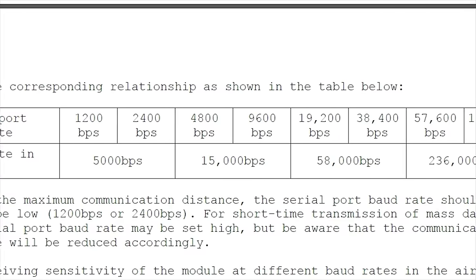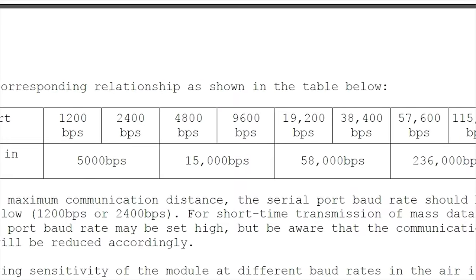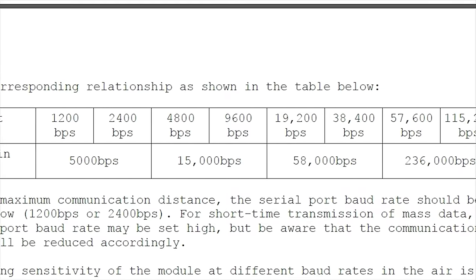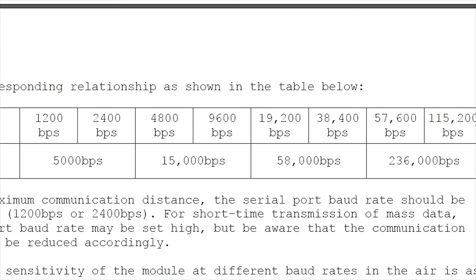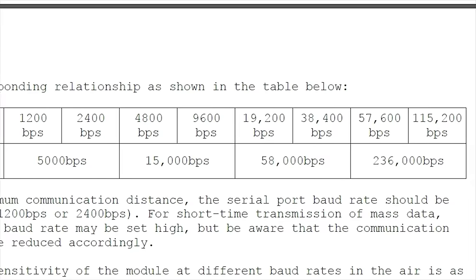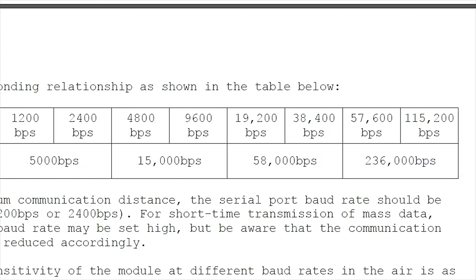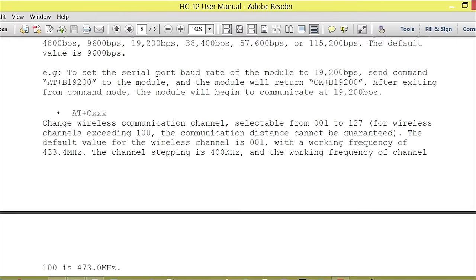Changing the baud rate. The baud rate can be set to 1200 bits a second, 2400, 4800, 9600, 19200, 38400, 57600, and 115200 bits a second. The default value is 9600 bits a second. For example, type AT plus B4800. The module returns OK plus B4800.